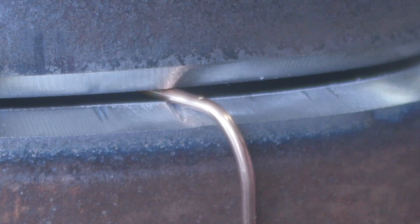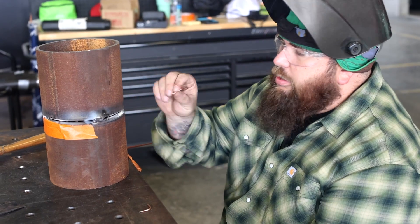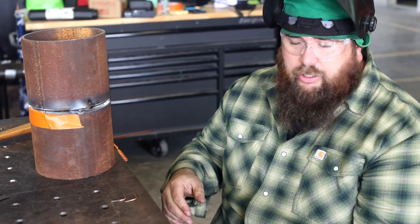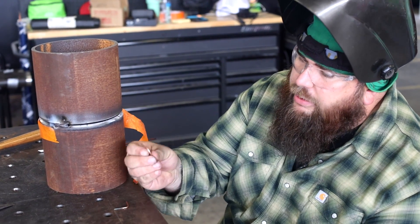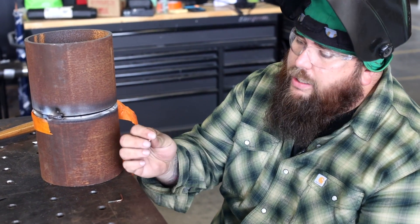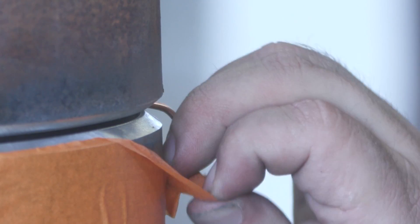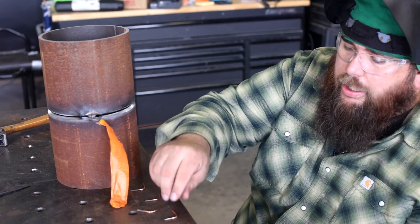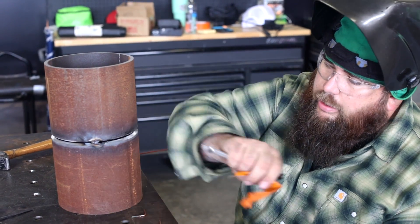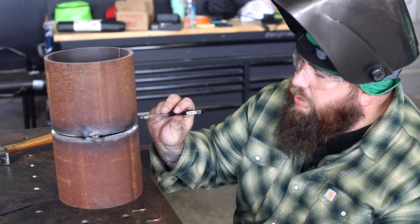Now that I have two tacks in this thing, I'm going to start pulling out my keys. I can remove the tape now, take that key, rotate it, and pull it out. Most of the time at this point you're fighting to get your gap wire out of here. That's why we have this flat spot — I make that 90-degree rotation and pull straight out. Now it's half the thickness. I'm still going to check my gap with my gap gauge and make sure if I need to tap it either direction.